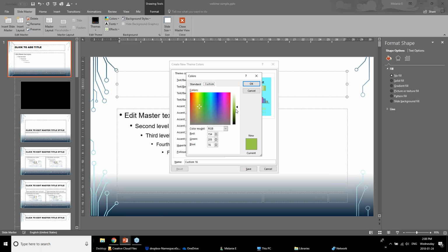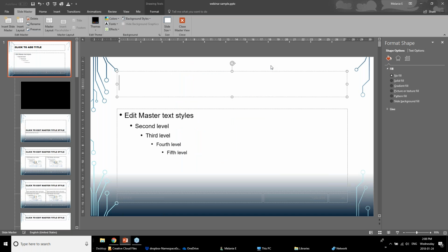Again, this is a little bit more advanced, but if you're dealing with wanting to create a template for your company and you spend a bit of time initially, then going forward, the look and feel of your presentation will always be consistent, which is great because this is all happening in the back end with the master slides.